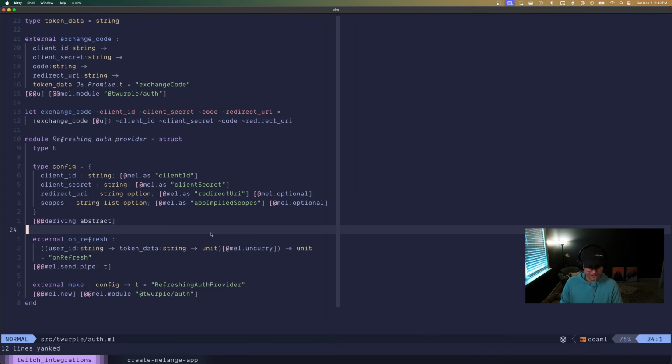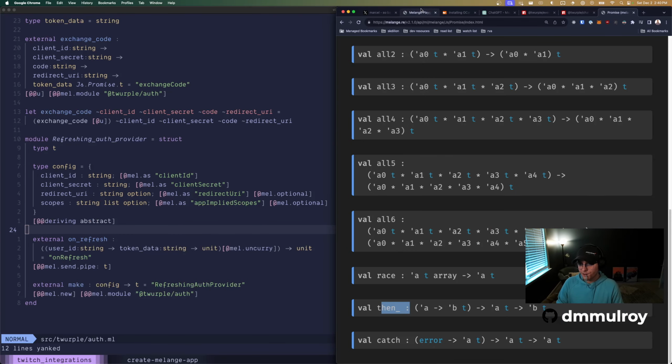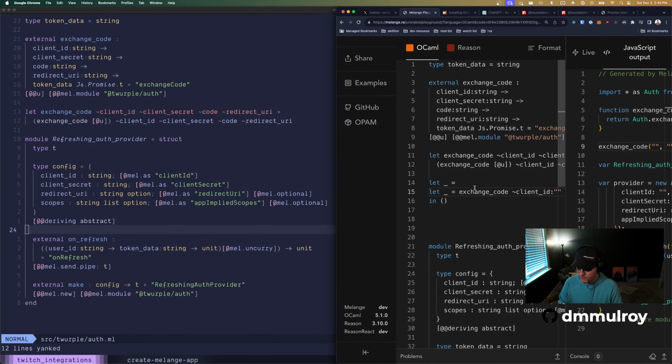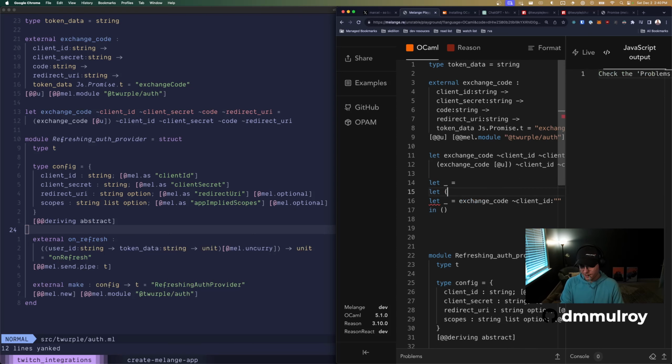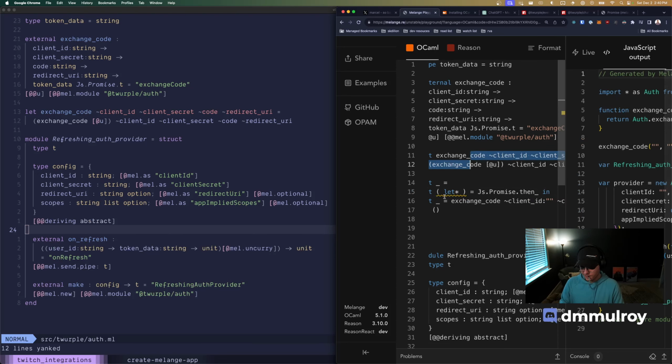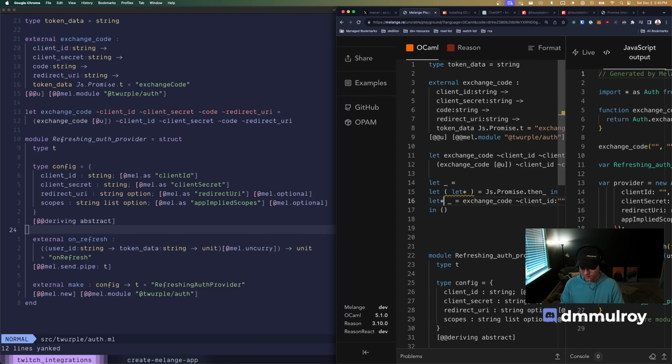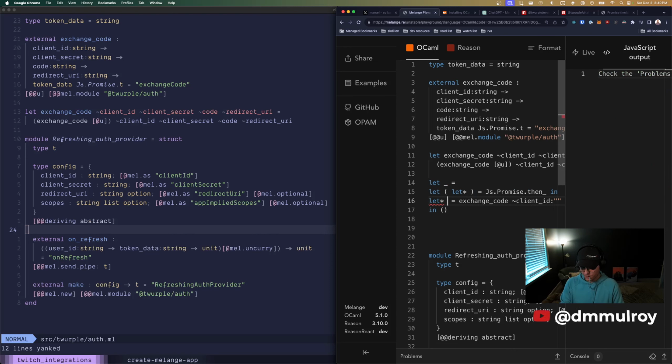Yeah, monadic bind. So we should be able to say like let star equals js.promise.then, and we can say let star equals val.